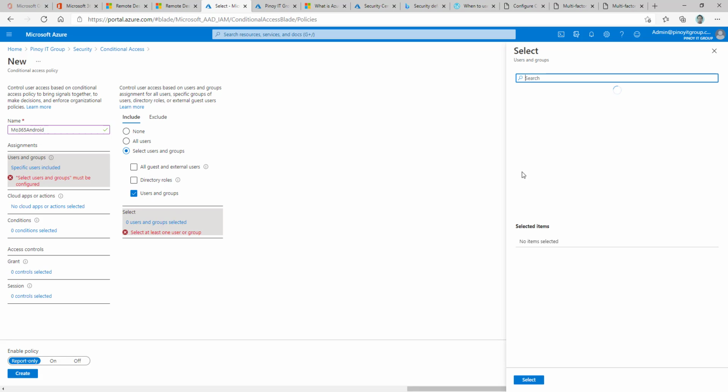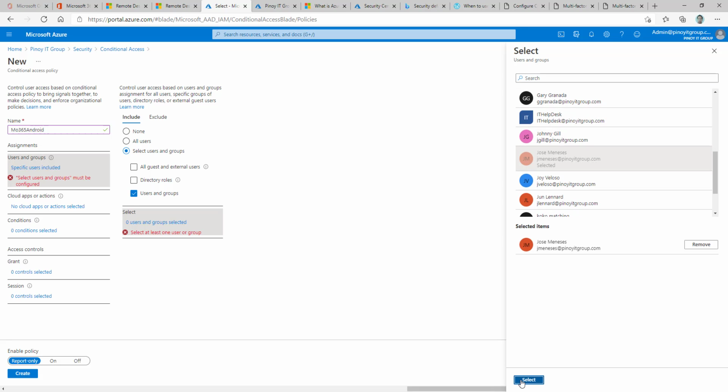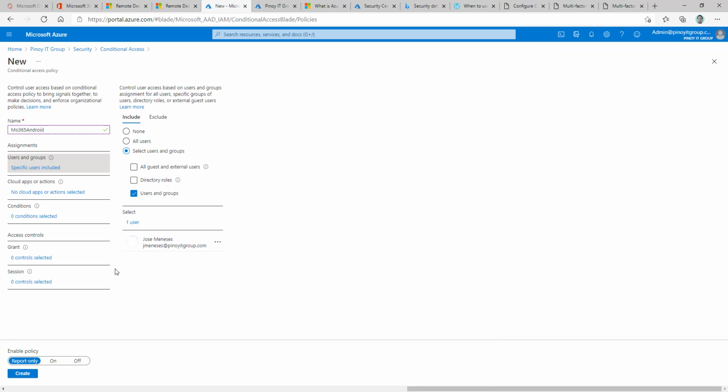So I'm going to select J Meneses. You can create a group and put all the members inside and assign it to the group. It's better to apply that on the group. So as of this lab, I'm going to apply it on one user only.